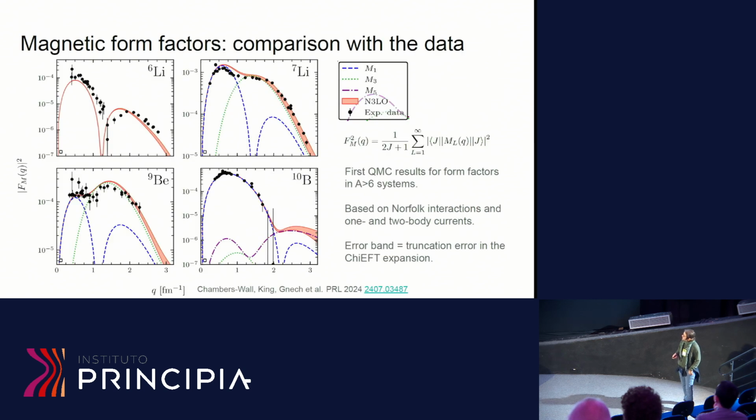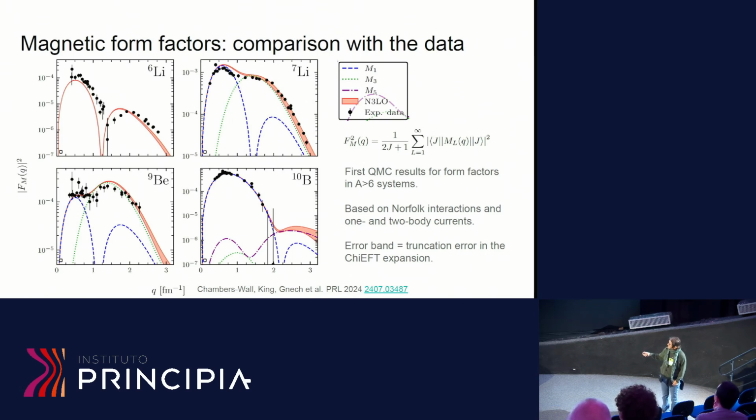And we first studied the magnetic form factor, and here is a comparison where the experimental data are available. In this figure, our final results, comprehensive of two nucleon currents, is given by this band. So the Norfolk interactions are not built order by order, but the current operator, yes. And so this thickness represents an estimate of the truncation in the chiral expansion only of the current operator. So the agreement is satisfactory.